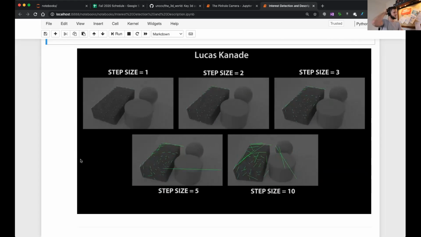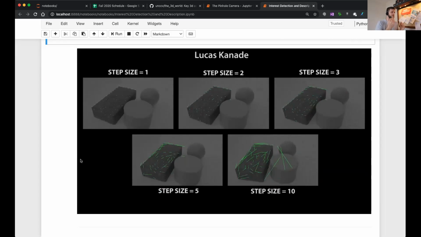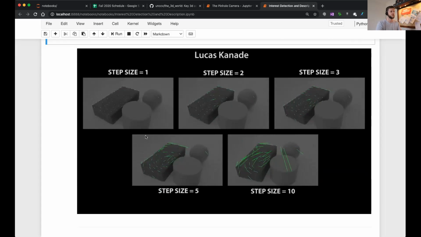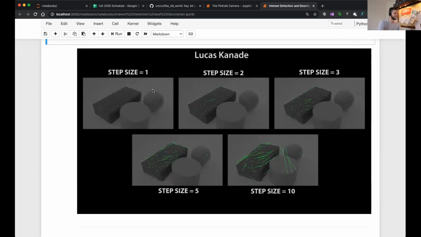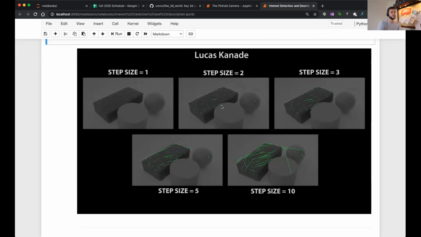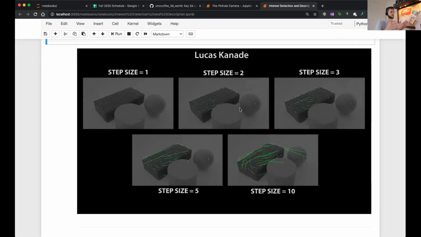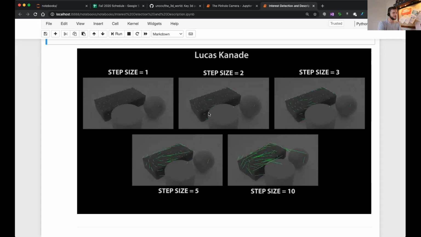Here's a nice little animation. This is taken from a larger video. If I take the video frame by frame, one frame at a time, and I do optical flow from each frame to the next frame, I get very nice tight little lines like up in this left corner, right? Now, if I move that step size to 2, and drop every other frame, then I get pretty good flow, but I see some gaps. Here and there it has some errors, but pretty good.